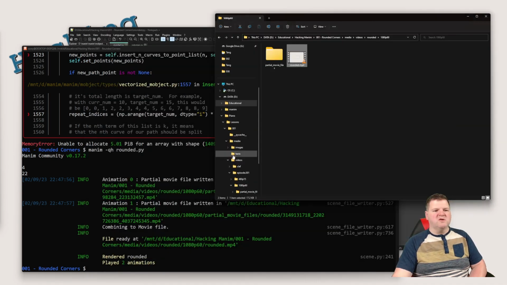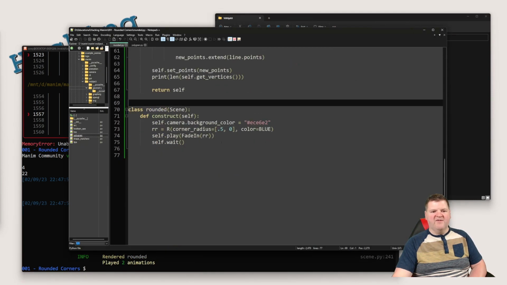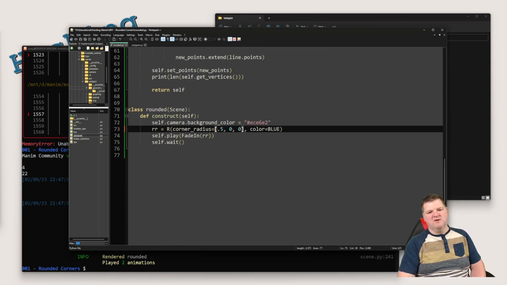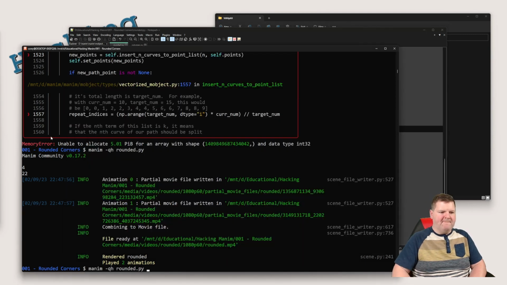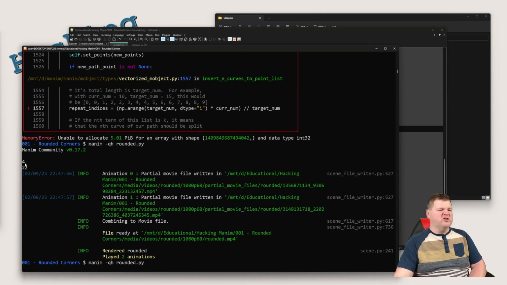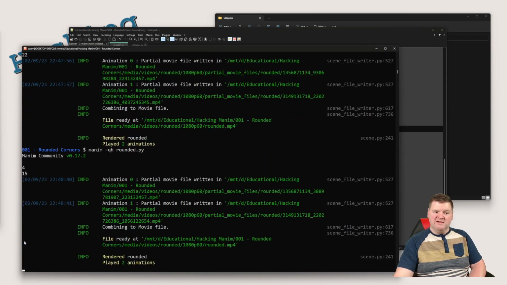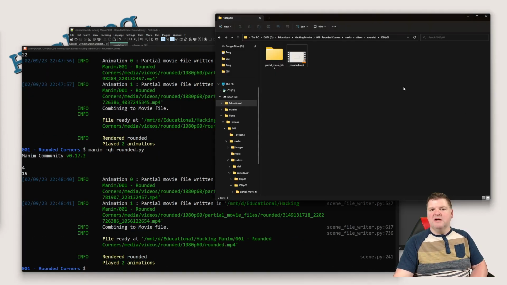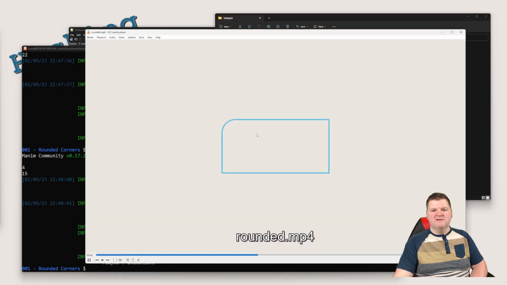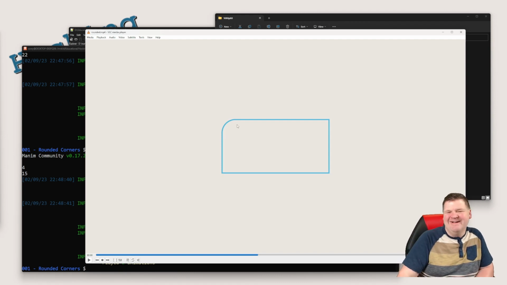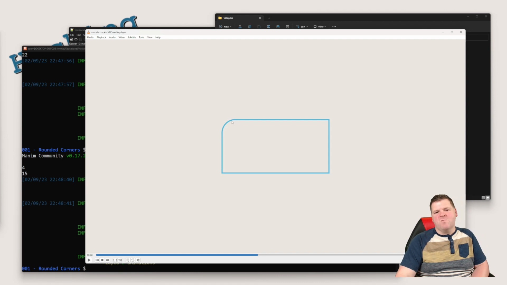What if I have multiple corners in a row? I can find that out by just adding another 0. There, they're fine, all zeros. And notice, by the way, instead of 100 and however many, now it's only got 22, and now it's only got 15. Okay. I got one rounded corner, and I guess, by the way, that's the first corner, for sure. One rounded corner, and the rest regular corners. All right.